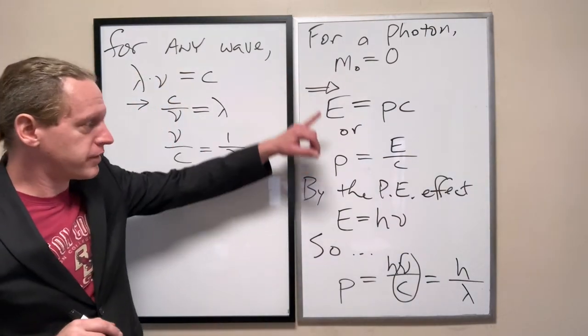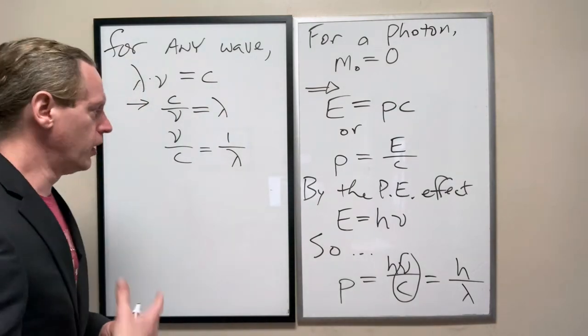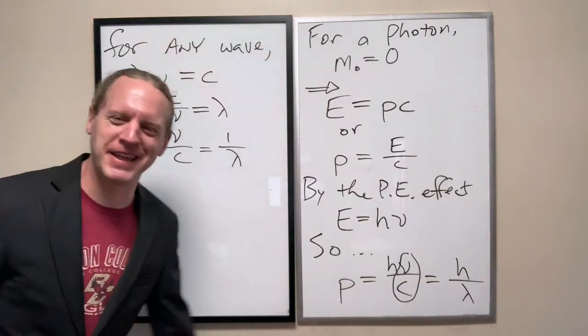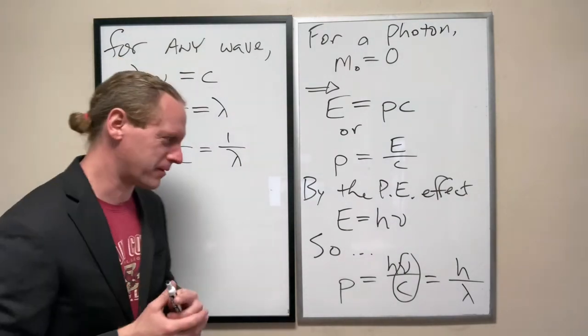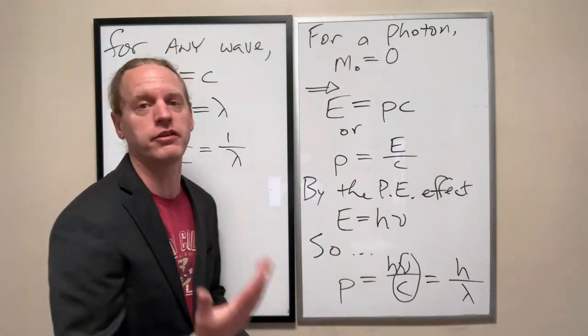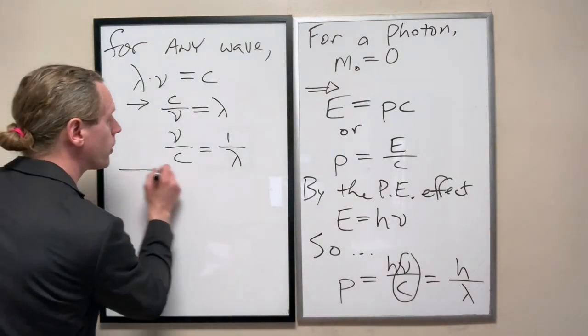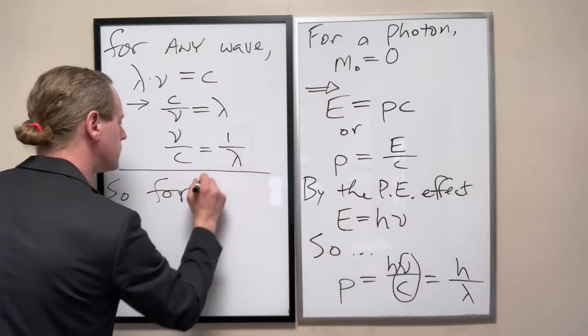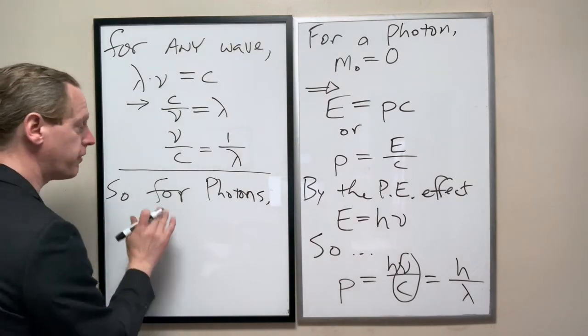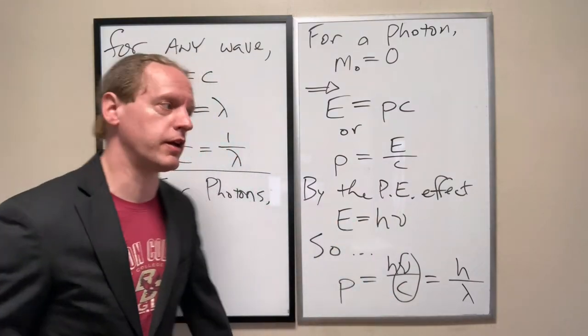Now, to be clear, everything we have talked about here is describing photons. I take back everything I say because this relies on a slightly particle interpretation. But the point is that this is specific for describing photons using essentially the laws of the relativistic energy of a photon. I want to kind of highlight that here: for photons, we can describe the momentum of the photon in terms of the energy. But more directly observable, we can just describe it in terms of the wavelength, which is the much easier thing to see.